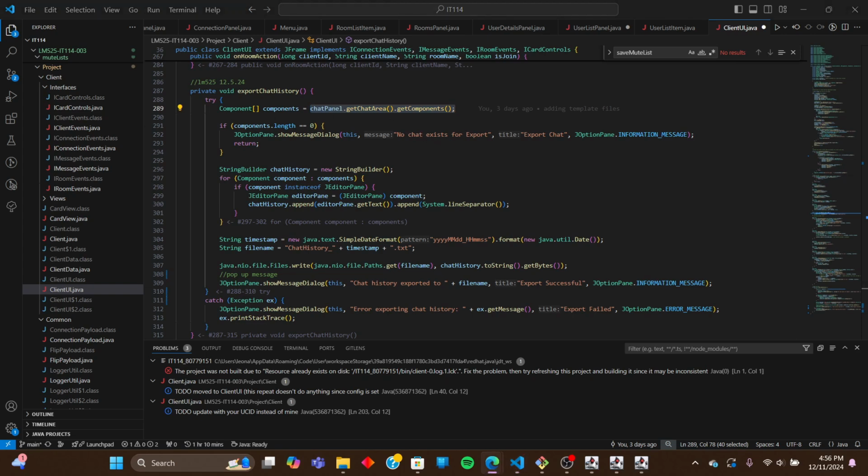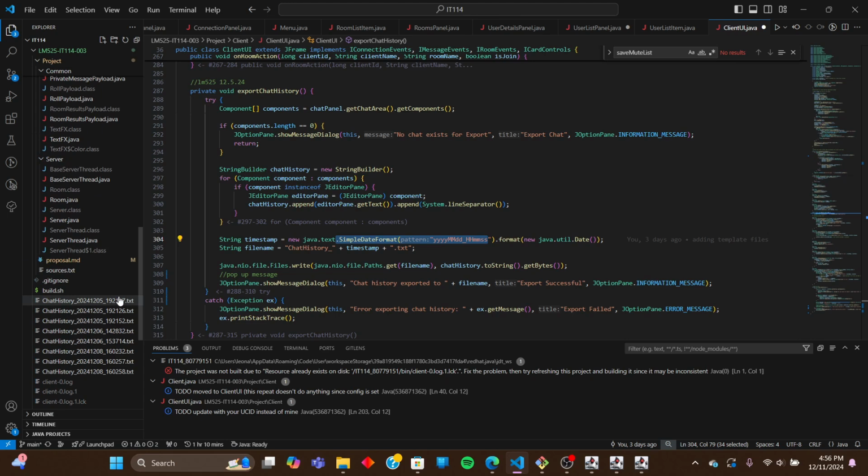This export functionality uses a string builder to consolidate chat messages, only temporarily, and we'll save them to a file. The file name includes a time stamp, which is year, month, date, hour, minutes, seconds. This is just to help me separate them so I know which one I just saved, because I will show you. I have practiced this before. There is a lot. Obviously, this is my first time doing it today. So it should be easy to find.